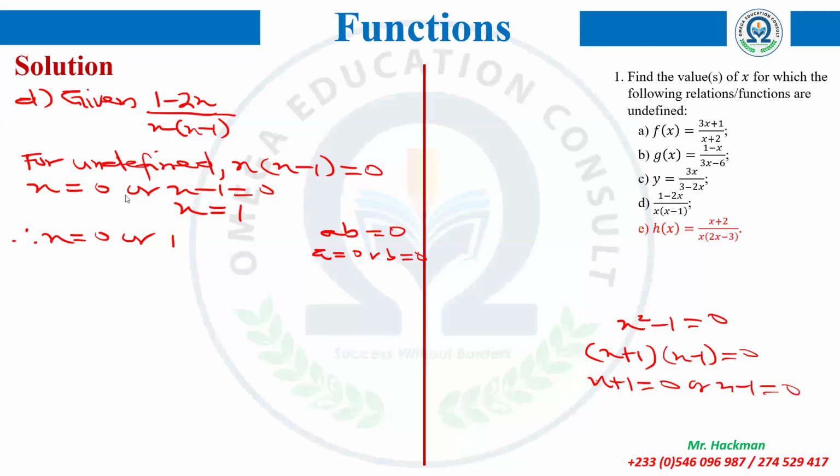Remember, you set each of the factors to 0. After setting each of the factors to 0, you don't end there. You solve for x in each factor set to 0. So this one, you set the factor to 0, x is already solved for, so no work here. x minus 1 is equal to 0. Is x solved for here after setting it to 0? No. So you have to solve for x. That means you move the -1 to the other side, which will give you x is equal to 1. Clear now?